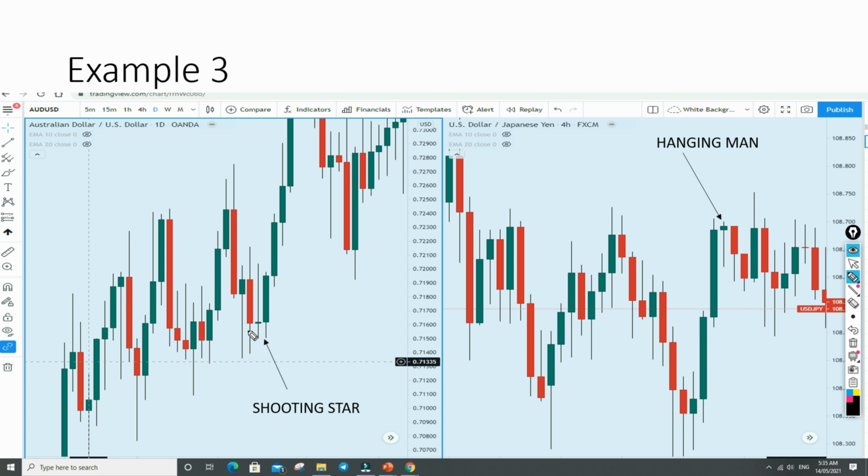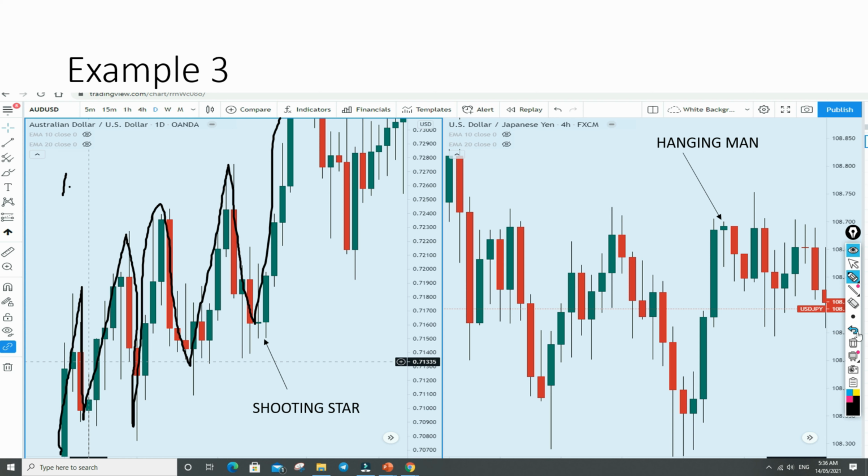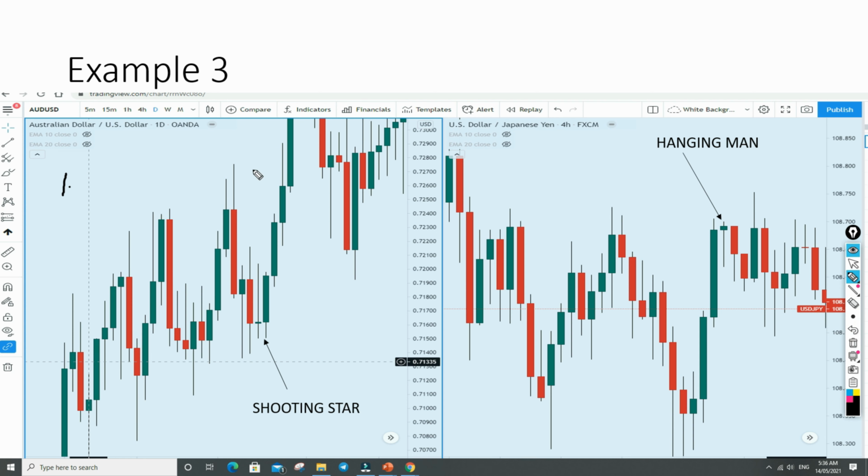First of all, let's see the market structure. Rule number one, market structure. What is the market structure from this move? It's clearly an uptrend, creating higher highs and higher lows. Let's see this move, creating this high and then this correction, creating a new higher high and then a higher low and then a new higher high. Every time it is creating a new higher high. So rule number one is satisfied, it is an uptrending market.